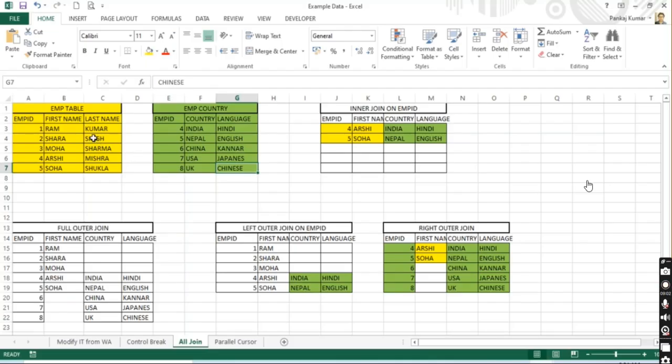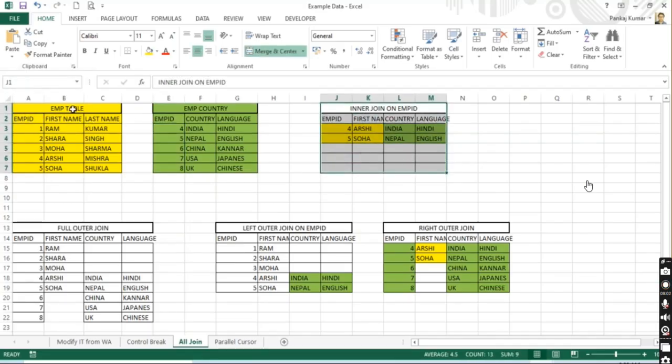So if we use the inner join on these two different tables, employee table and employee country, you can perform it based upon the employee ID. That means whatever employee IDs match between these two tables, the join will be performed on those IDs and shown over here.